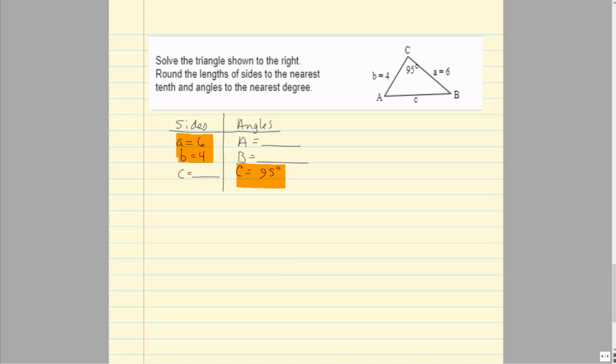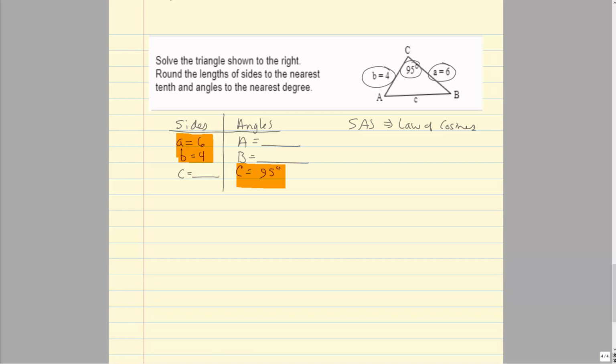And as soon as you see this setup, you'll notice right away that we never know an angle and its opposite side. So C is 95 degrees, but we don't know its opposite side. A and B have a length of 6 and 4, but we don't know their opposite angles. So the thing we need to remember here, I don't have what it takes to set up the law of sines. And usually it's easier to look at that than it is to try and figure out, do I have side angle side, side side side, etc. But for this one, we can clearly see I have a side, I have an angle, and a side. So this is side angle side. This would be law of cosines.